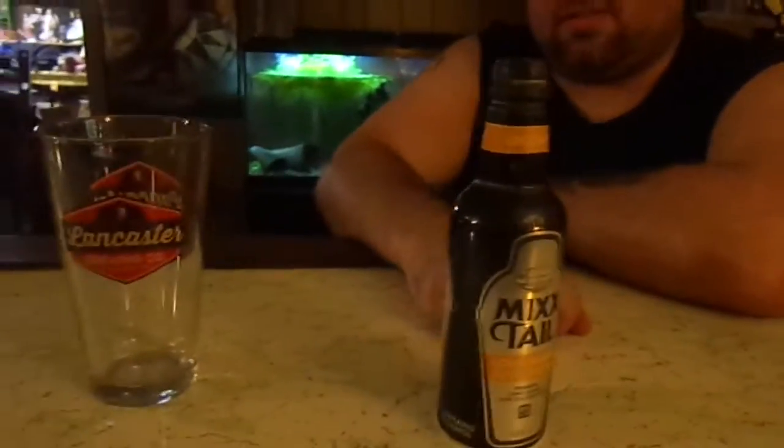So, what do we do with this damn thing? I forget. We are gonna do the cap test. The cap test, the body and head test, the drink test, draft test, all that good stuff. So, without further ado, let's get started. We forgot to bitch. 11.5. Not content, this is ounces this time. 11.5 was actually the content last week if you didn't see that. So I guess I'll do the honors this week. And it even says on the side, twist off. If it's not a twist off, I'll be pissed. This is our first ever aluminum twist off.